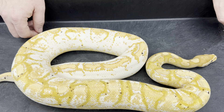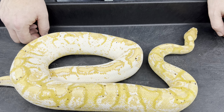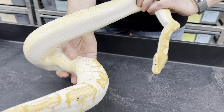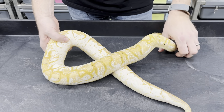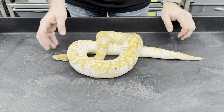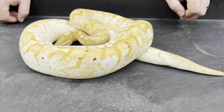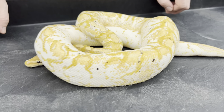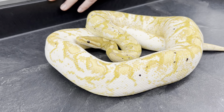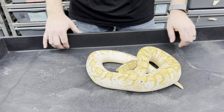I did prove him out to have yellow belly — I actually bred him to something with yellow belly and produced some ivories. This is one I could see just keeping as a pet. He's made some gorgeous babies, and I've produced some really nice Calico combos with him over the years. He's probably the father of at least a couple of these breeder females that I have in here. He's been a fantastic breeder for me.